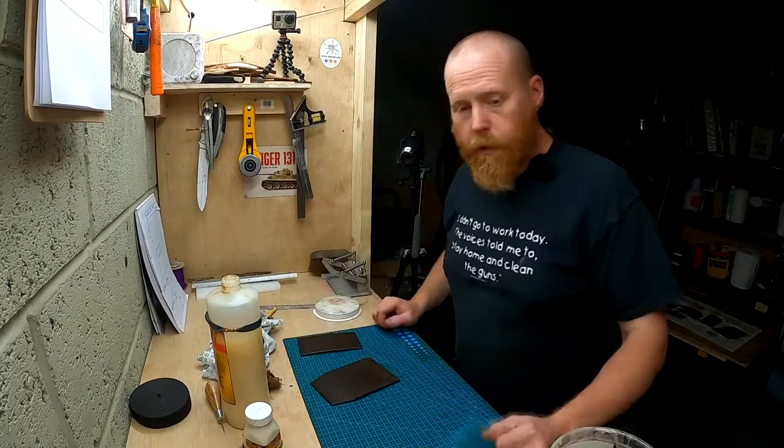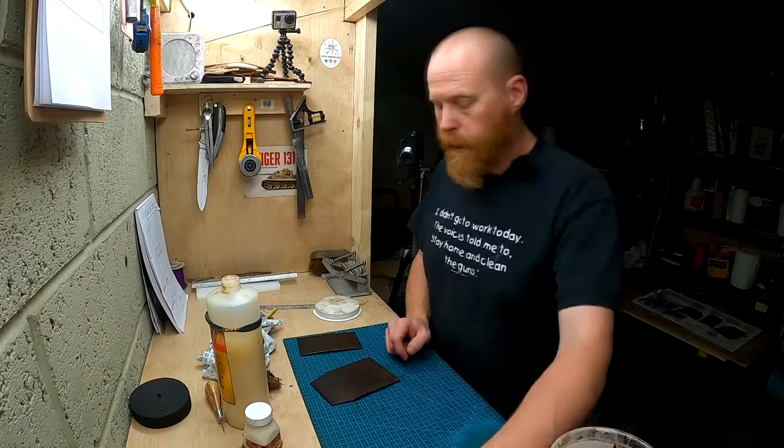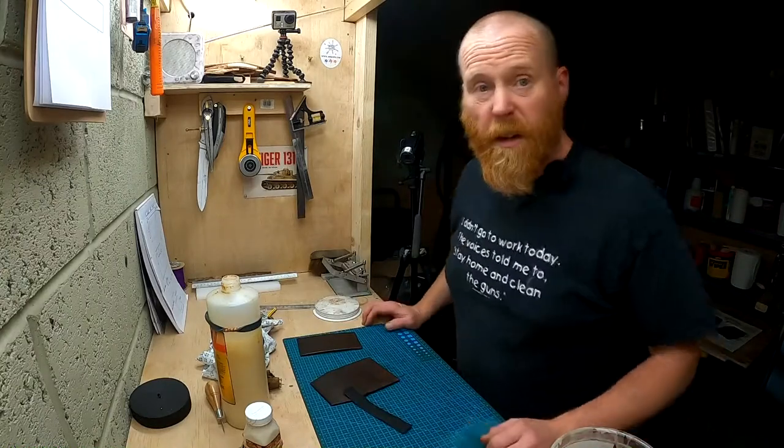Right, just got to leave them to dry and then I can stitch the elastic on. Right, see you in a bit.